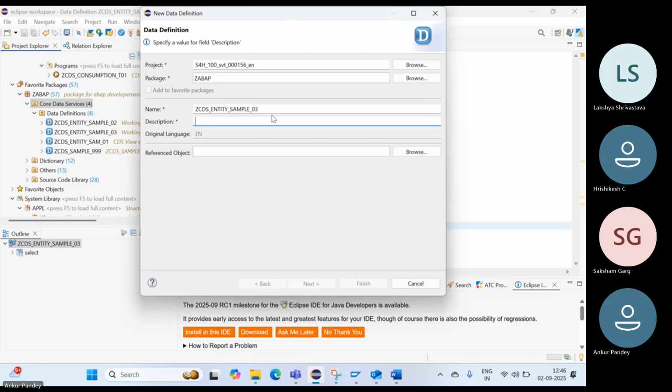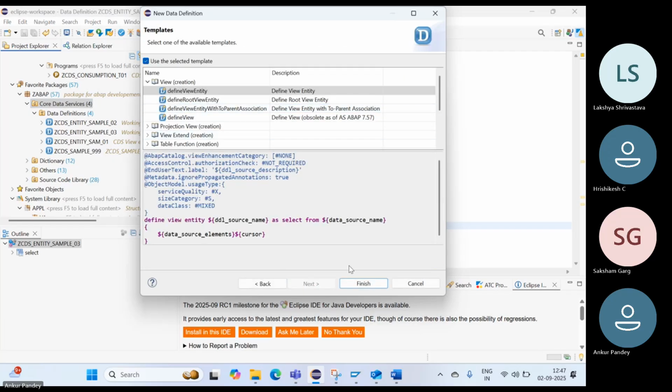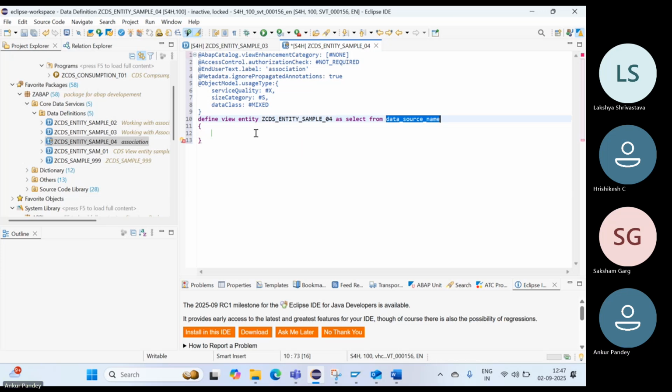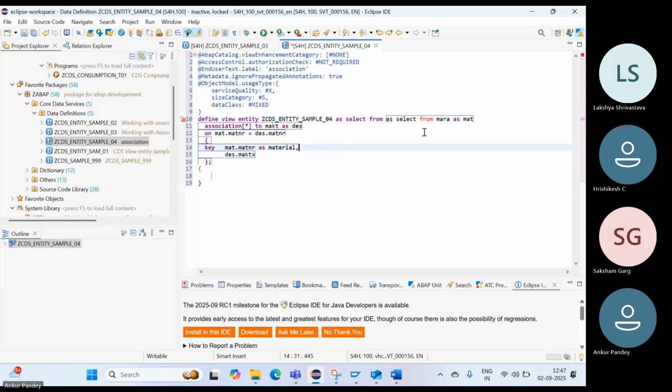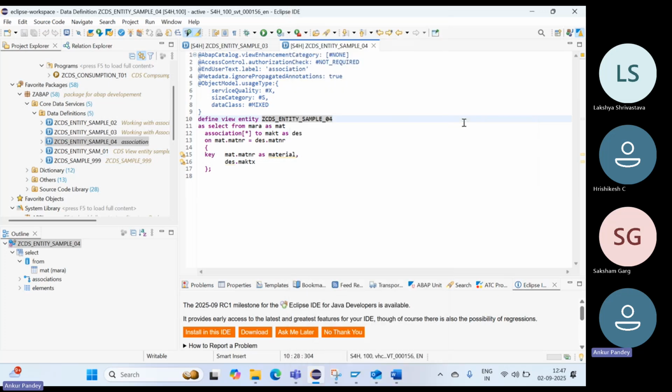Yes. The same code I have copied here. It is working, but yeah, once it is activated.